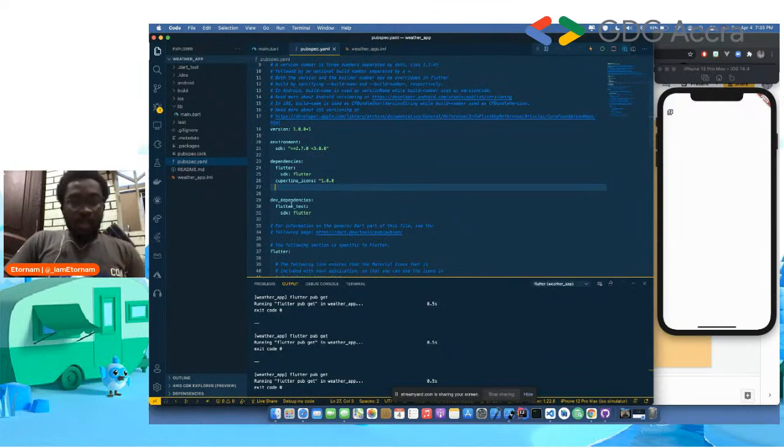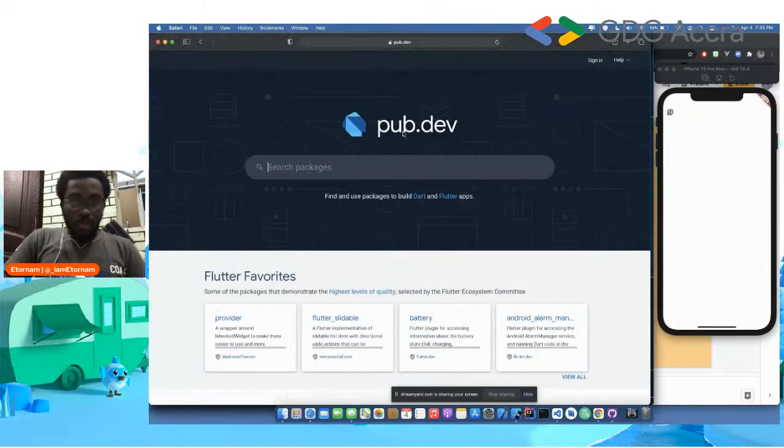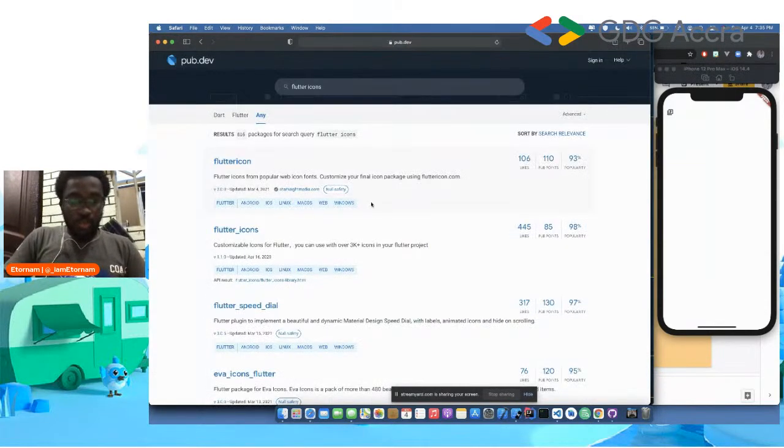So as I said earlier, usually to get a plugin, you just go to pub.dev and search for the plugin that you want, right?